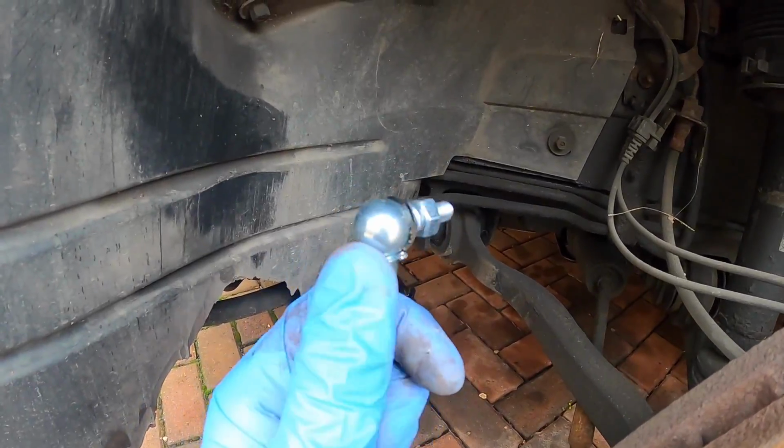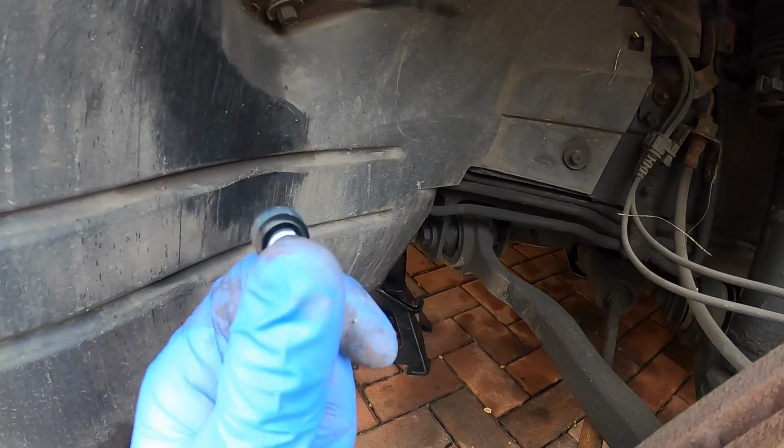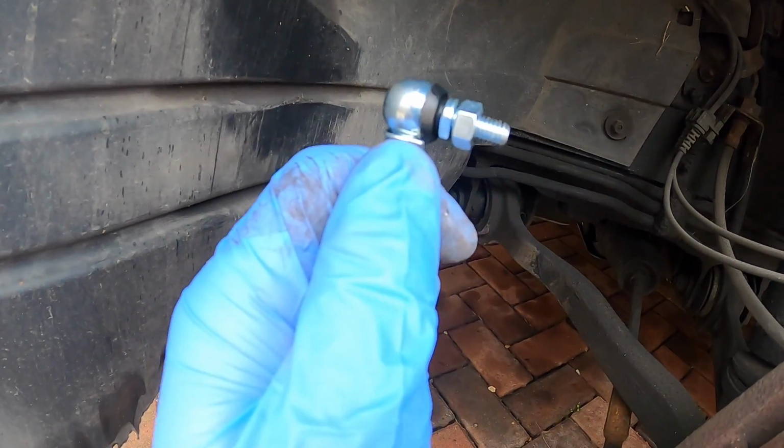These come with a ball joint here. This ball joint can be removed. It's a little tiny retaining clip that goes all the way around the outside. But apparently there's 2 ways of doing it. You can either change the whole rod itself, which the instructions said takes longer, and I don't know how I'm going to do that on the top. Or the instructions tell you how to remove this ball joint, and then apparently you just pop the new ones on.